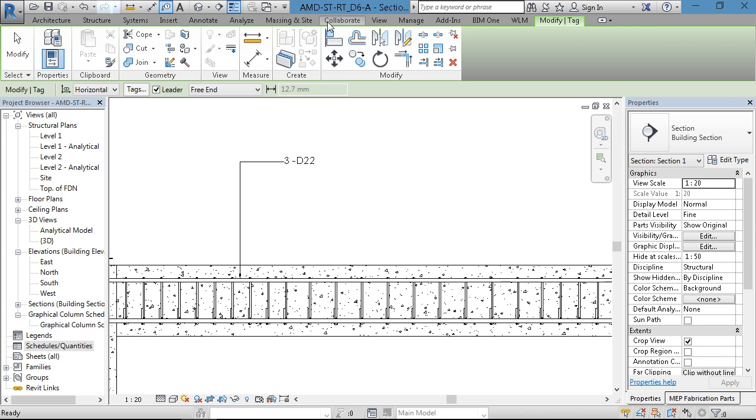Change that, set this to fine, then you can see your rebar.